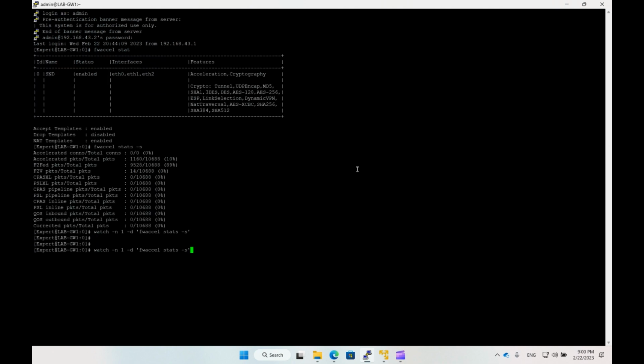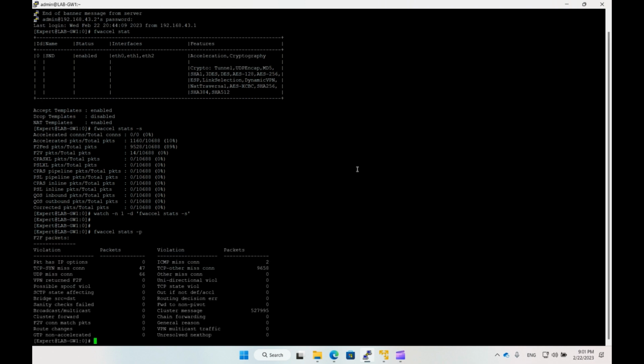Another useful command would be the same fwaccel stats, but with -p, which will show us all the packets which are sent not through the accelerated path but through the slow path.